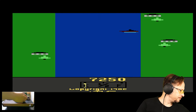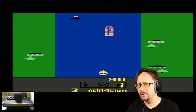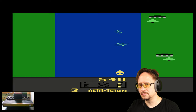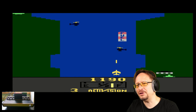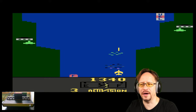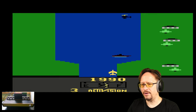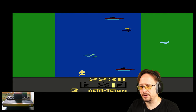Let's give it one more try. The last one, then we'll switch game. Yeah, so this is the complete beginning with all those fuel tanks. So I should have picked a side with all the fuel, it turns out. Yeah, you need to know that beforehand, otherwise it's too late when you get there. Which is, I guess, a fair mechanic to just die and then learn. You can't possibly make it the first time. That is very fair. It's very fair indeed. Fair and square, without the fair part, it's just square. I mean, this game is literally just squares, to be honest.